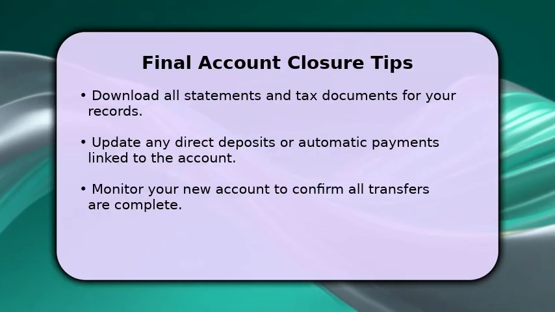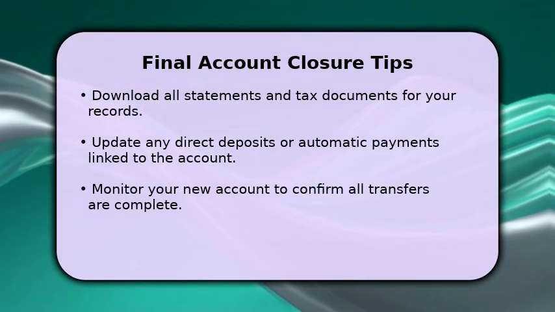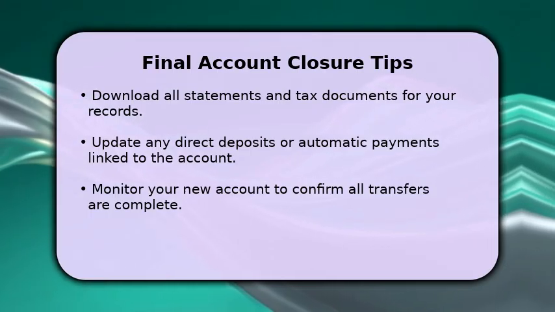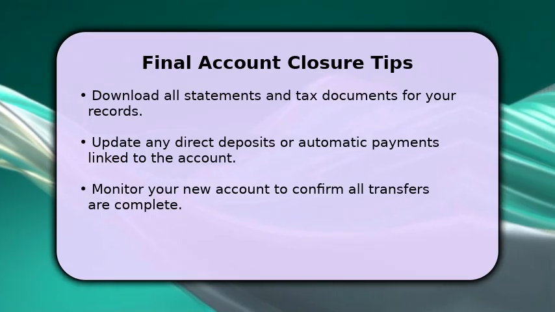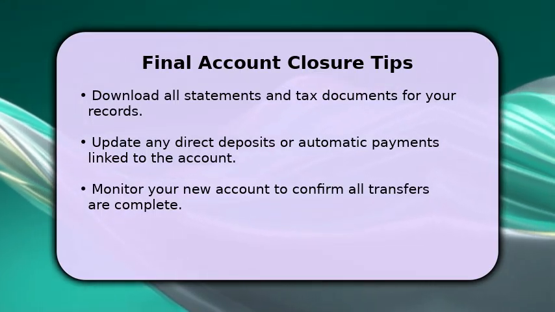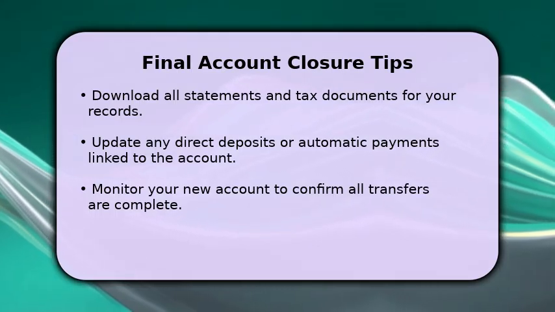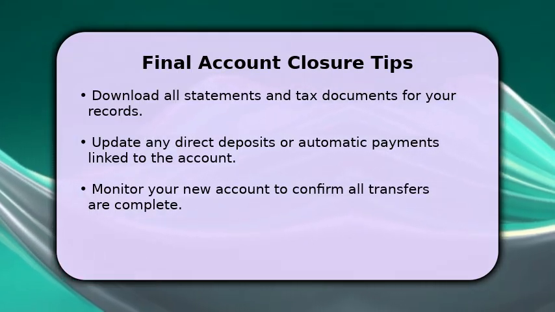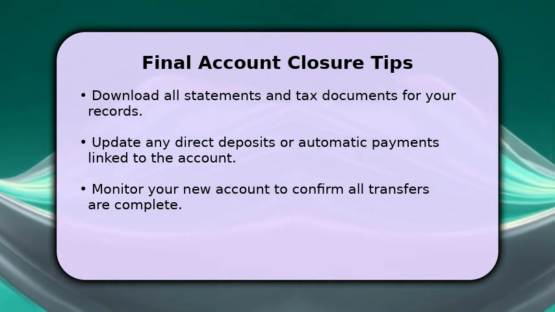Before finalizing, download all your statements and tax documents from Fidelity for your personal records, typically going back 7 years. Remember to update any direct deposits or automatic payments that were linked to your Fidelity account to prevent disruptions. Finally, monitor your new financial account closely to ensure all transferred assets have arrived safely and are correctly reflected.